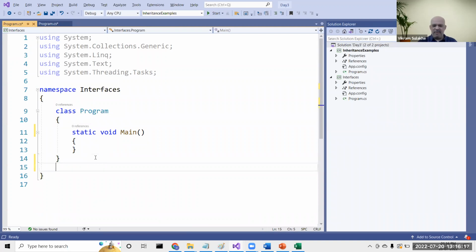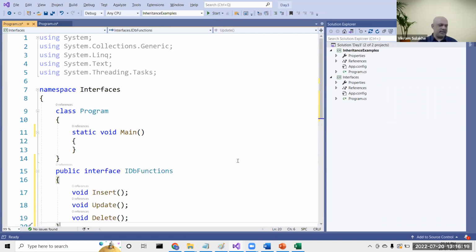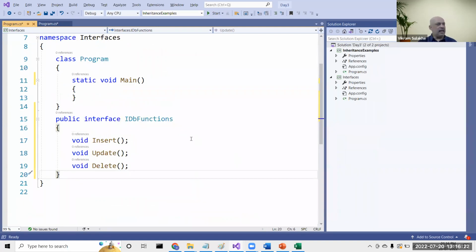So let's assume I have an interface called IDBFunctions. While creating an interface, by convention, you precede it with the letter I. So all your interfaces generally begin with the letter I.